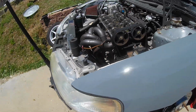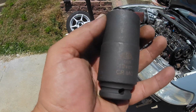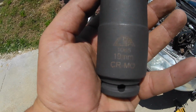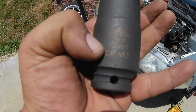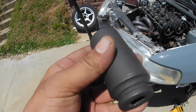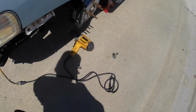So, getting ready to take the crank pulley bolt off. Do yourself a favor and go to Advanced Auto Parts and get this. I believe CTA is the brand. The numbers on it are 1065. It's a 19 millimeter, and the bottom number is CR-MO. It's a weighted 19 millimeter. Corded impact can get this off, no problem.